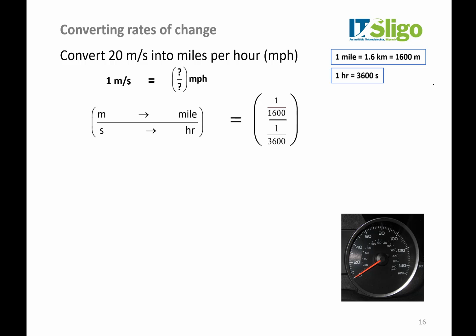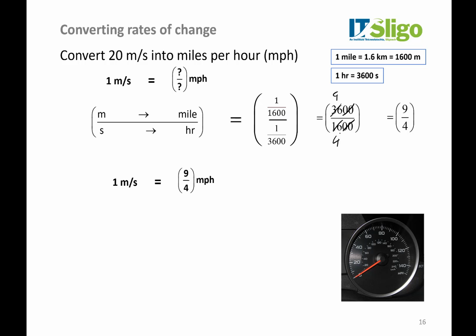Now remember our fractions. Flip the lower fraction, multiply. So it'll look like this. And then we'll have 1/1600, top by top, bottom by bottom. And then, guys, cancel, divide by hundreds. And then divide by 4: 4 will go into the top 9 times, 4 will go into the bottom. And that's our conversion factor then. All of that work, guys, that 9/4 is the conversion factor. 1 meter per second is 9/4 miles per hour.